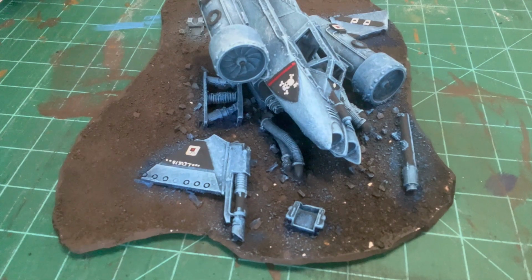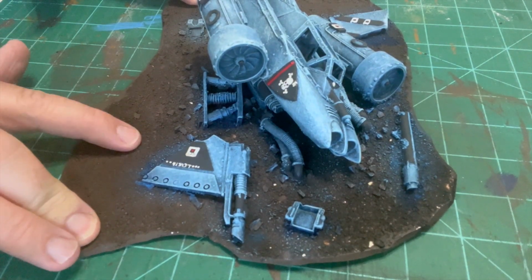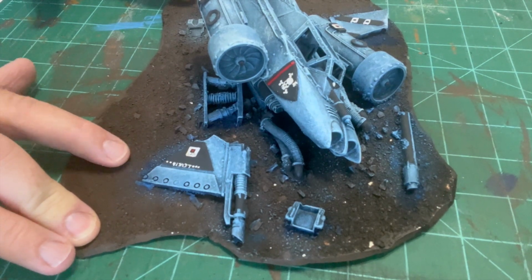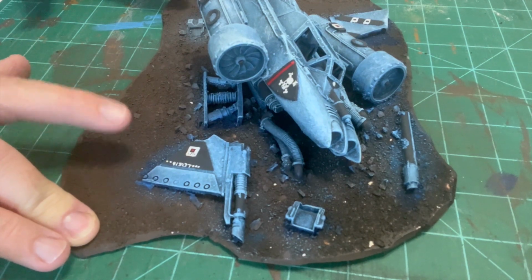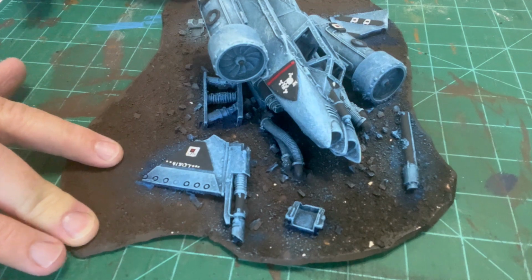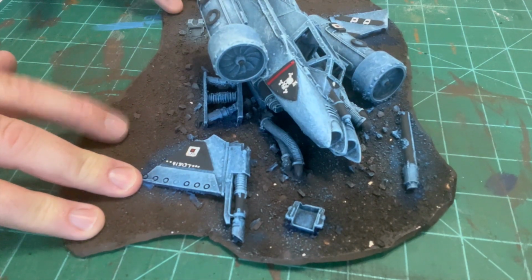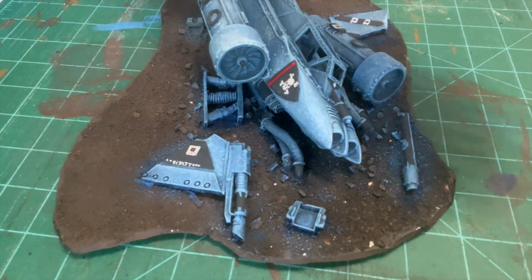Okay, so we're going to go ahead and apply the paint onto this surface so that we get a paint down, and then we're going to add some snow to it because I want this to be a snow terrain board. It'll kind of match the other stuff, but it won't be the same terrain base down here. We started with the same brown, but we're going to use some different colors.